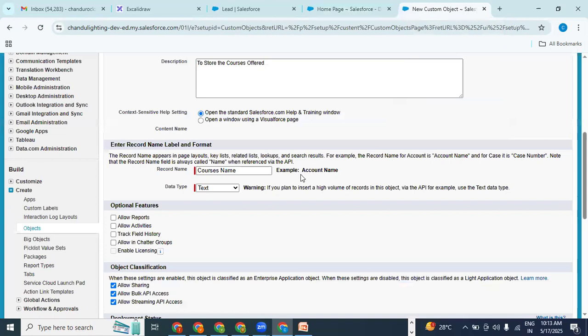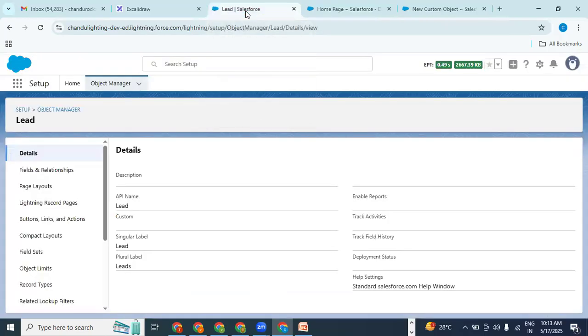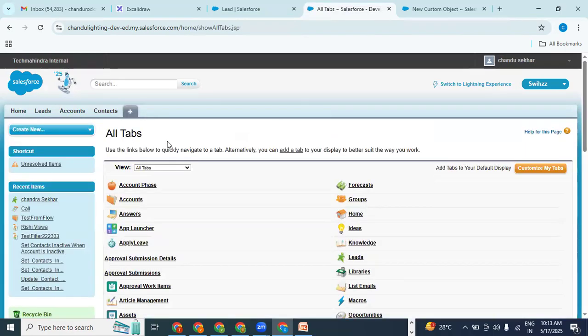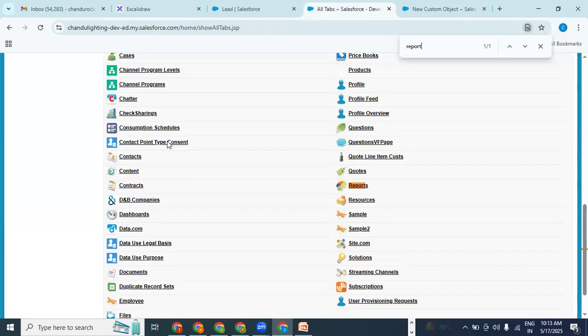Salesforce is asking whether you want this object to allow reports. A report is nothing but, can anybody say what is a report in general terms? What is meant by report? Any guess?